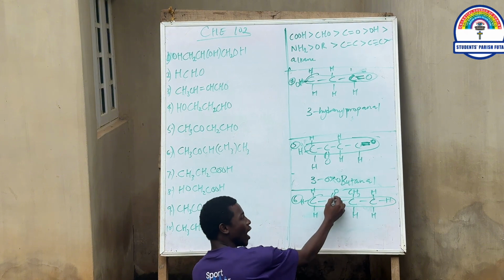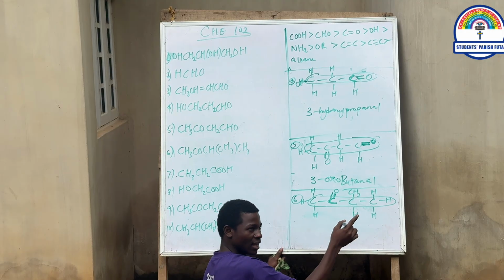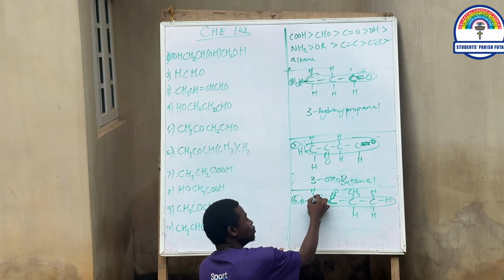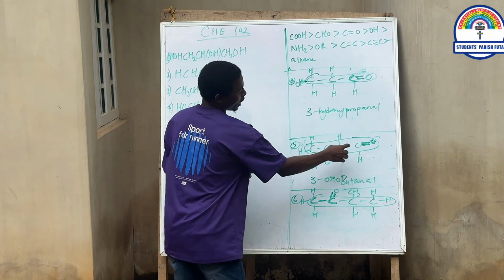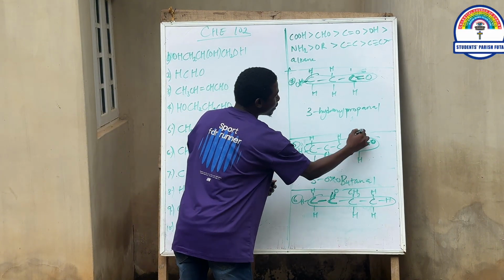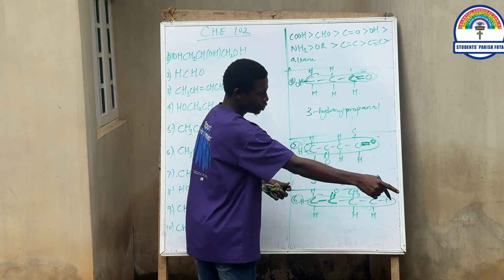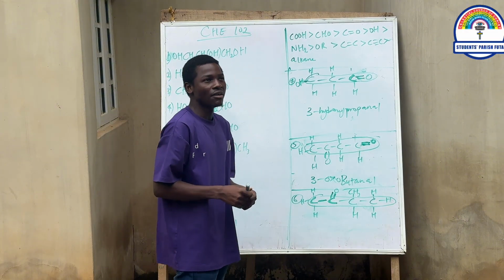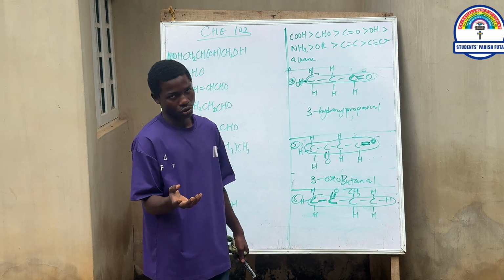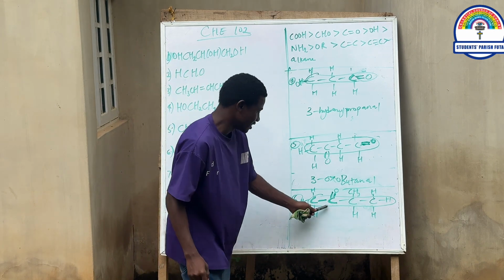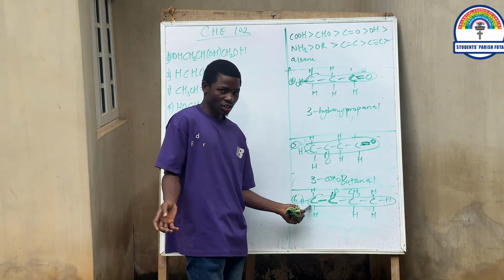You cannot call this carbon number 1 because it is not starting. Do you understand? Even though the family is one, it does not make it carbon number 1. Because it still has the carbon attached to it. So this is 1, but this is the family. In the case of this one now, it is 1 starting. And even if there's another carbon at the top, this will be 1, it will be 2. Butanal. So it does not mean the carbon that the family is attached to will be the first carbon. No. If it is not starting, it cannot be the first carbon. Because this C where the O is attached is not starting, it cannot be the first. What is at the back is the first.